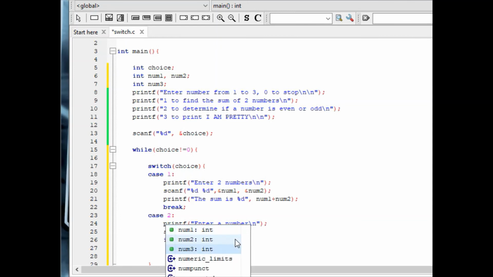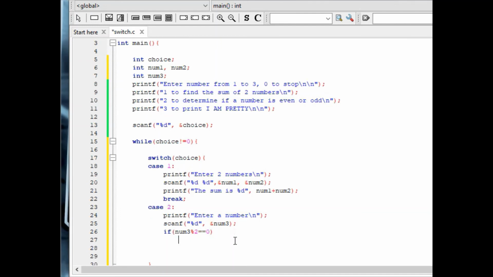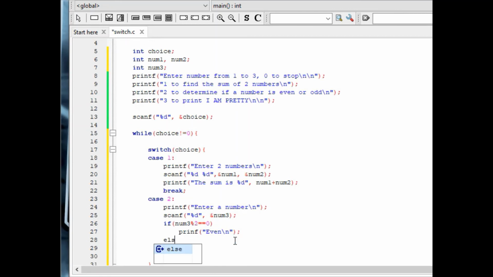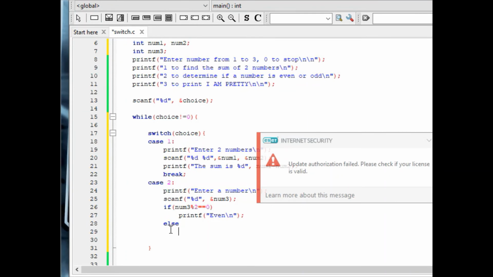If num3 modulo 2 is equals to 0, this is even. Else, odd.